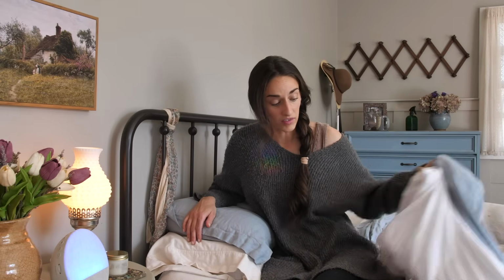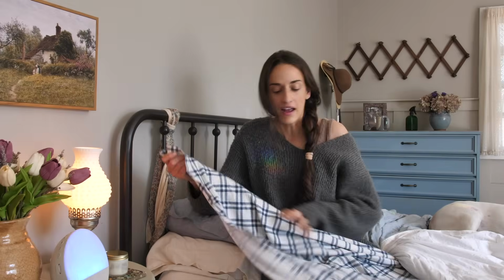So I put some clean sheets on the bed last night. That is my favorite thing. But I was too tired when all the laundry was done to stick my duvet insert in the duvet cover. So I'm gonna do that now. I have these cozy flannel sheets on the bed. I'm gonna make the bed and go light a fire. Get some breakfast going, put my tallow skincare on, let that set in for a little bit, and then figure out what we gotta do for today.